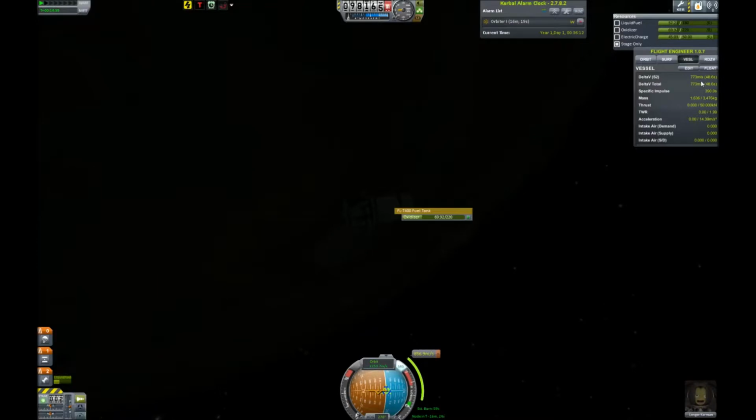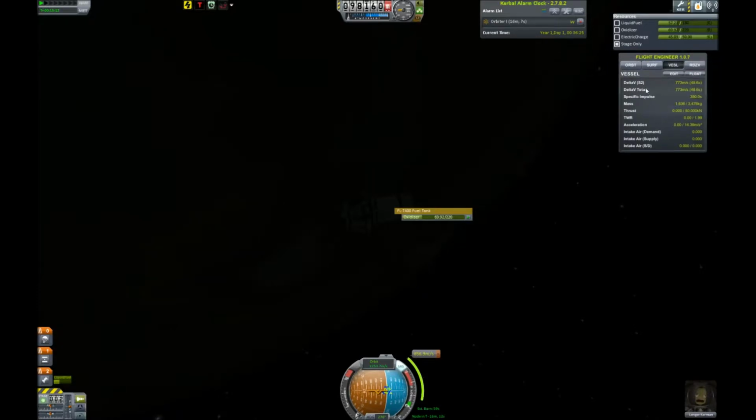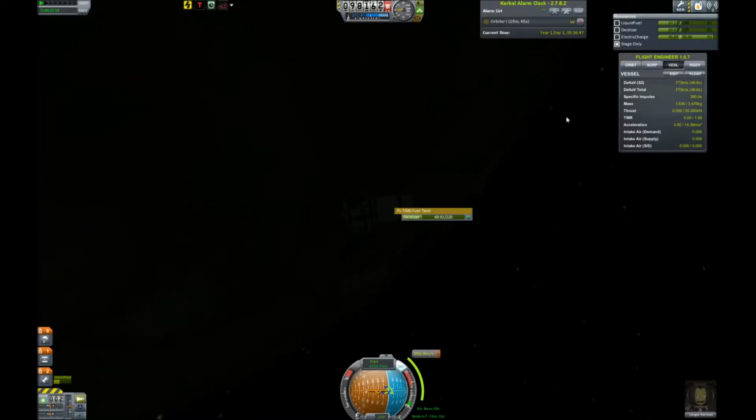Delta V, we have 773 meters per second left on this ship in stage 2. In total, we only have 1 stage left with Delta V on it, which is pretty much just power in a certain direction. So it's telling us that we have 773 meters per second of Delta V, or 48.6 seconds. Now, the ETA for this is 59 seconds, and we need 856.9 meters per second of Delta V. We don't have that, so we're not going to go to the moon.